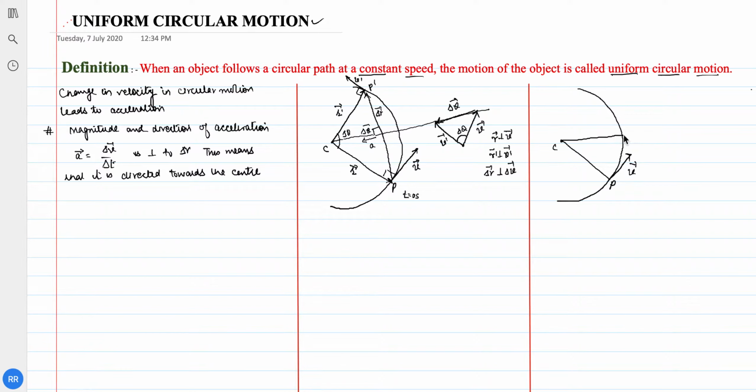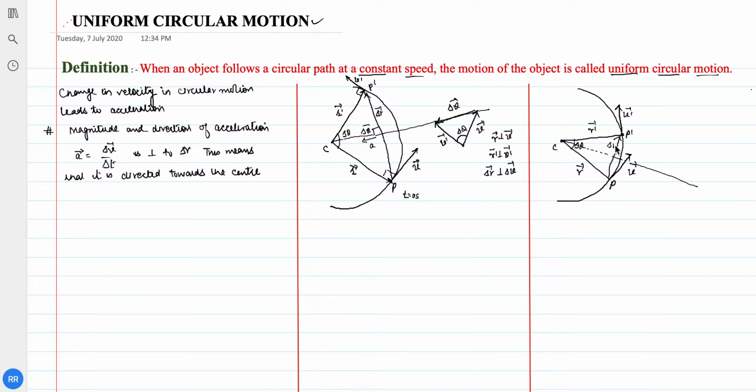I reduce this time interval. This is P prime, and this is the direction of velocity, which is v prime, and this is the other position vector. Delta theta is the angle between r and r prime, these two position vectors. Now bisect this, आप इसको दो टुकड़े कर दीजिए, and just see here, this vector represents the change in position vector.